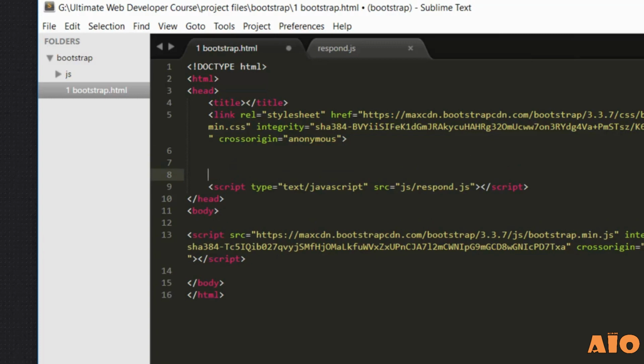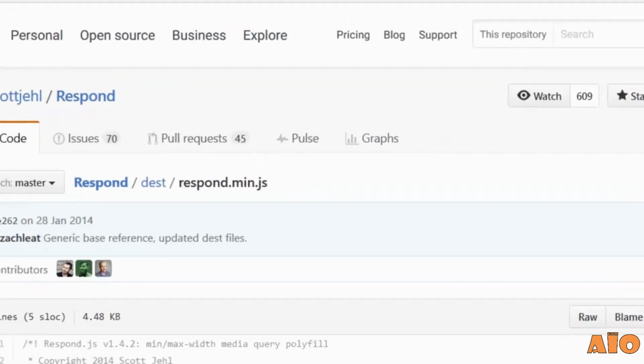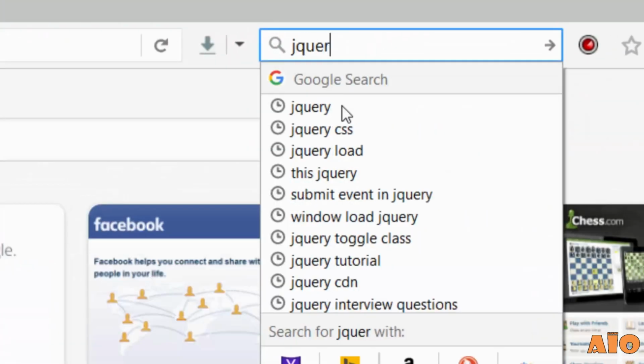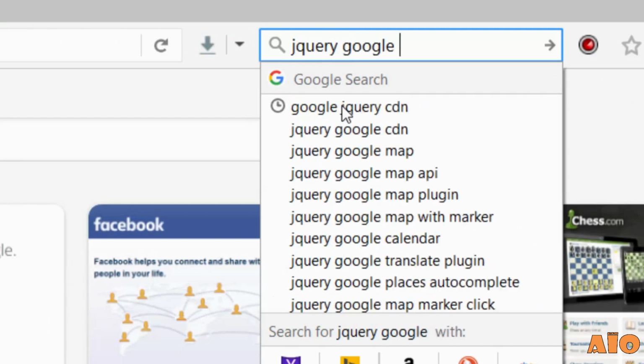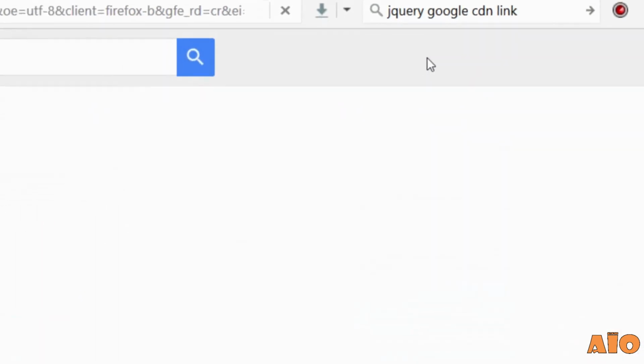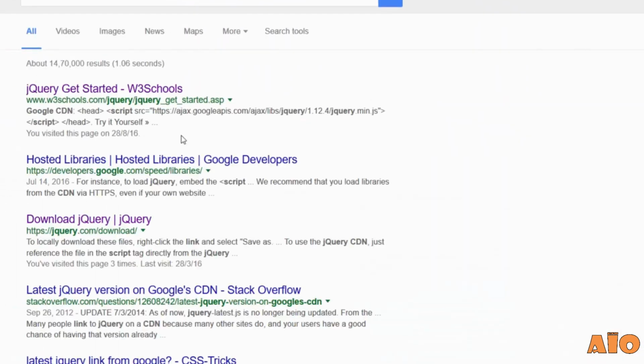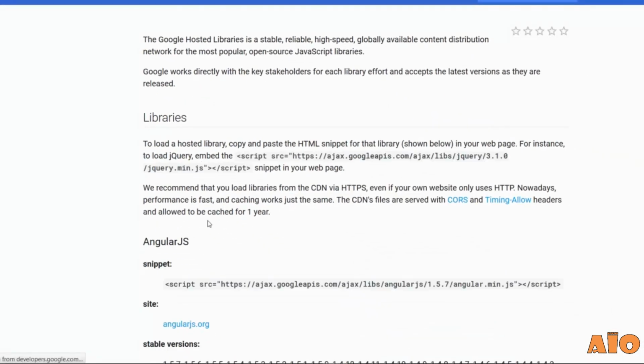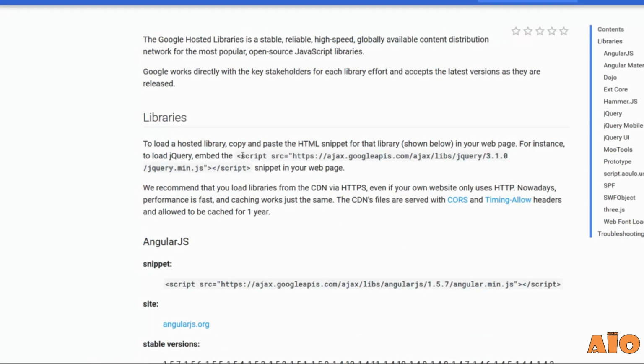So let's use the jQuery CDN link. Let's search for jQuery Google CDN link. And there you go, here it is. It is the 3.1.0 version.